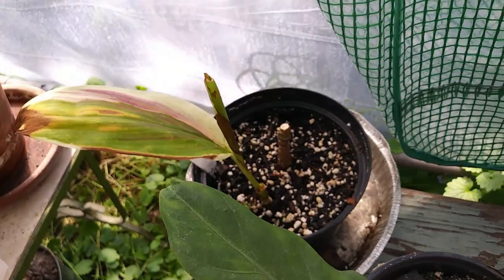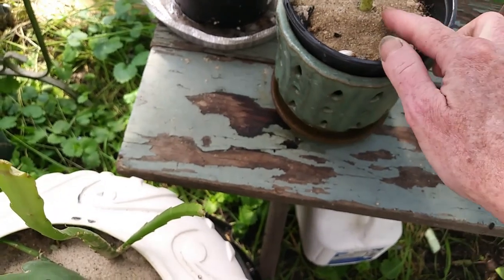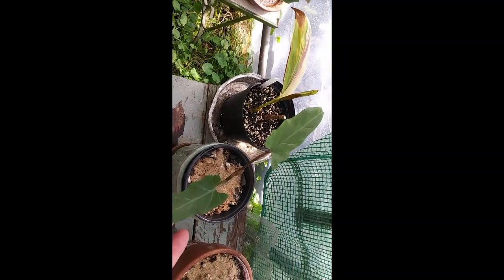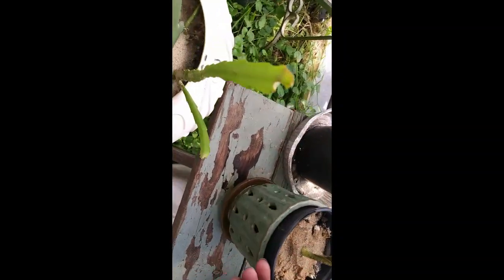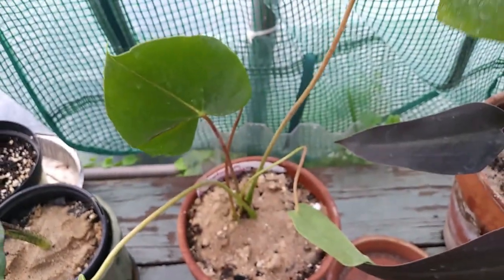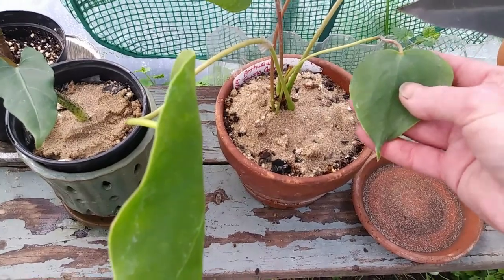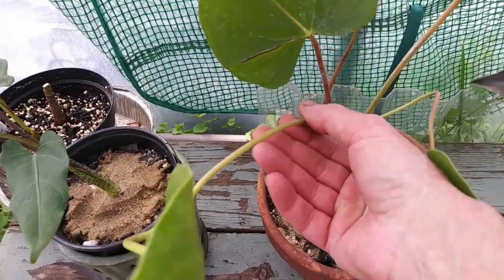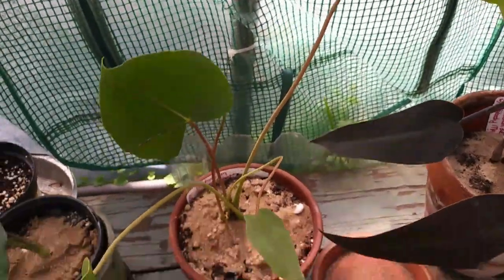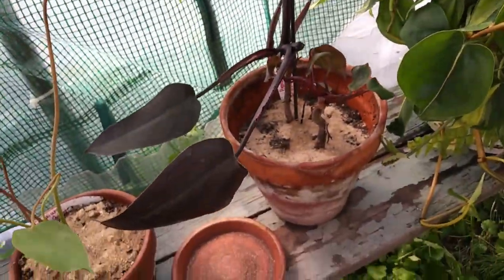That's my Thai plant that I propagated. This is my Lottervachiana - this one here is my Alocasia Lottervachiana. I can't say it, but look at her beautiful stems. That is my Fosteo Giant Anthurium. I just moved her out here today and she's doing pretty good. I taped up her stems that were kind of bent and so far it seems to be working. That is my Philodendron Bloody Mary - brought her out here.